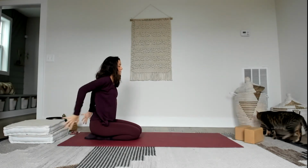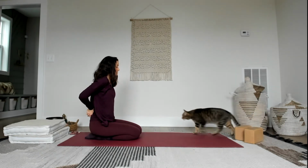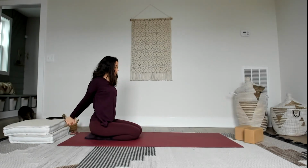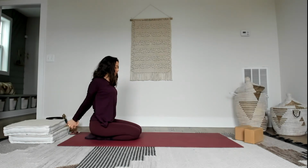Turn the palms, bring the hands behind the back. Elbows can stay bent as you squeeze the palms in together. Draw the shoulders back, and then if you like, you can begin to straighten the arms. And then we're just neutralizing into both sides. So you did the half T position, opening the deltoids and the shoulders. So this kind of brings both together.